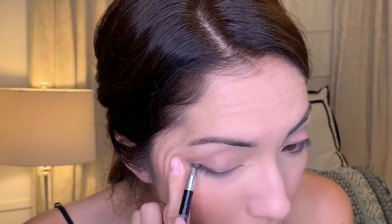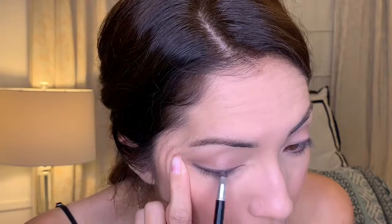Now, I grabbed my Body Shop Smoky Eye Definer. So if you have a kohl pencil that you have found from a chemist or a pharmacy, please add it to the comments below. I would love to try it. As you see, I'm just slapping it on the outer third, and I'm blending it out really quick and easy, which is why I do love my Body Shop one. So if you have a pharmacy one, please comment and let me know which one you use.